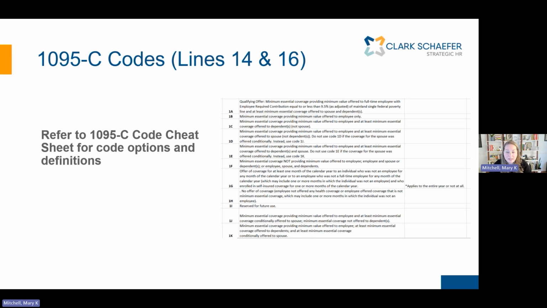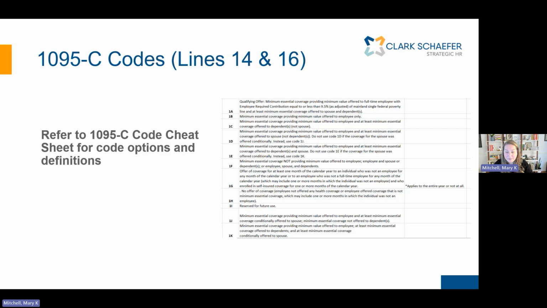Typically, if you have an employee that is enrolled in an ACA certified plan or waived, or quite frankly, just eligible for an ACA certified plan, you're going to use code 1E. There are some different examples here depending on your plan that you could use, but 1E is the one that I see most often. 1H would really dictate to the IRS that there was no offer of coverage, whether it was because that individual was not eligible or maybe they had terminated, right, in November. So in December, we're going to say 1H because they were no longer with our organization.